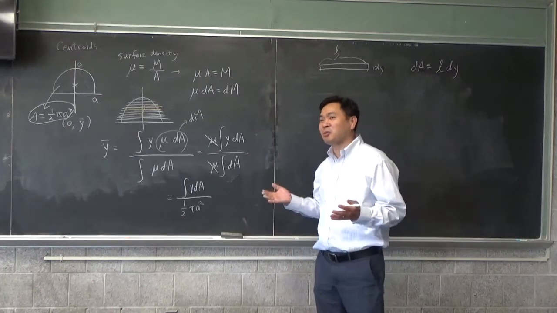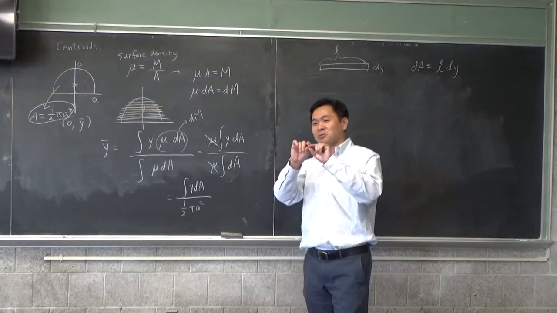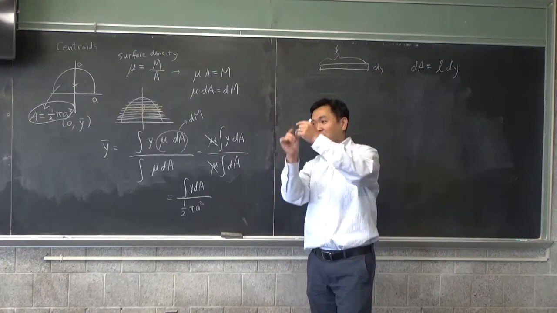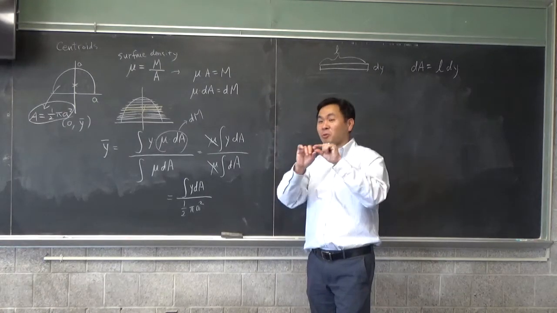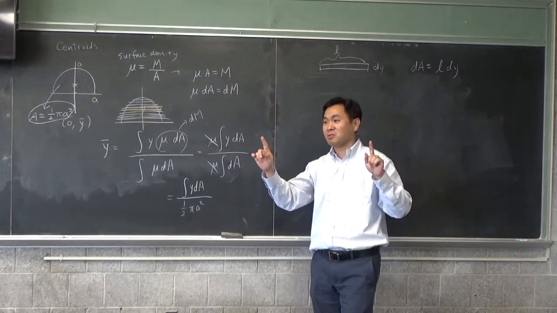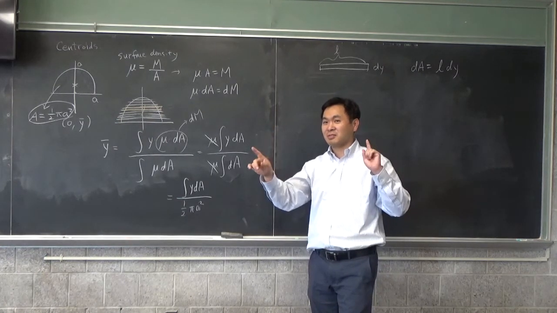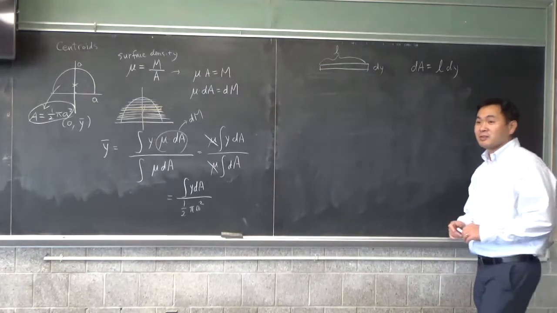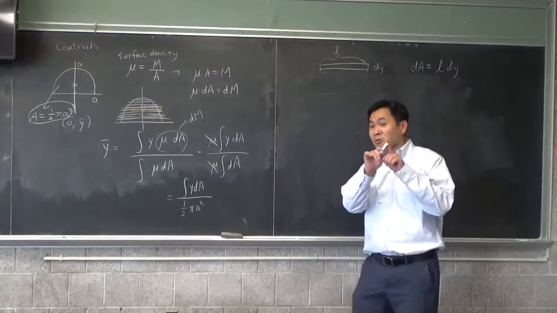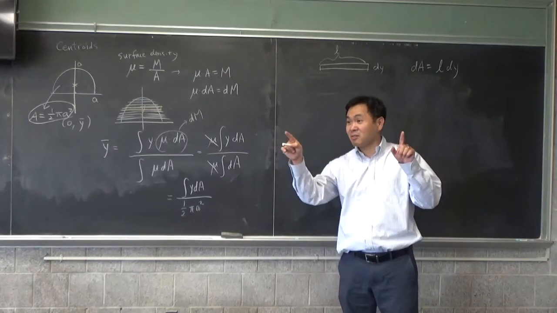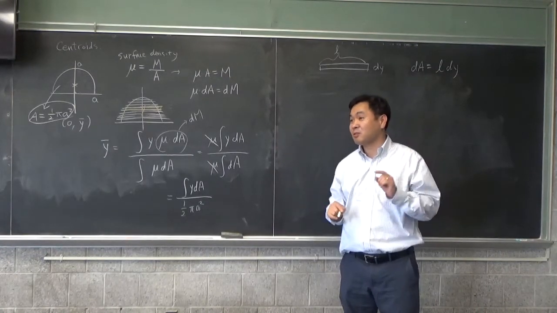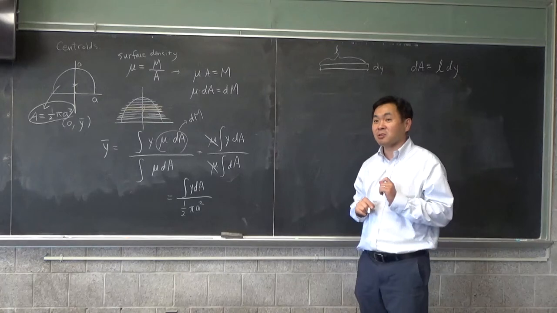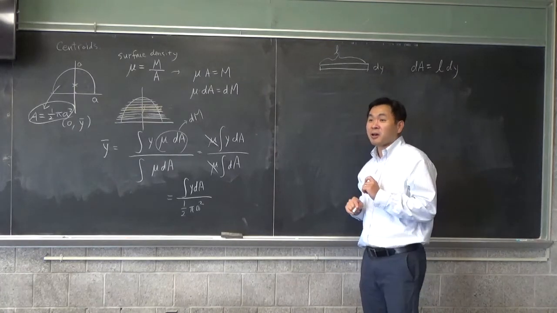The idea that we always use is either you split into horizontal strips or vertical strips. If you have horizontal strips, what do you use? It's right minus left, okay? For horizontal strips, how do you get the length? Right minus left. For vertical strips, how do you get the length? Top minus bottom. Top minus bottom.